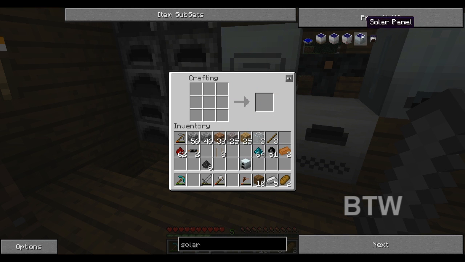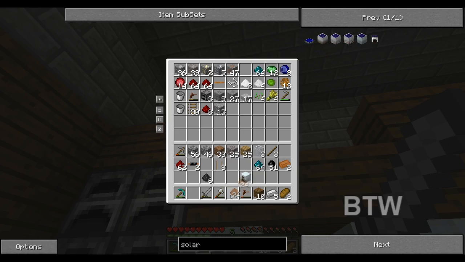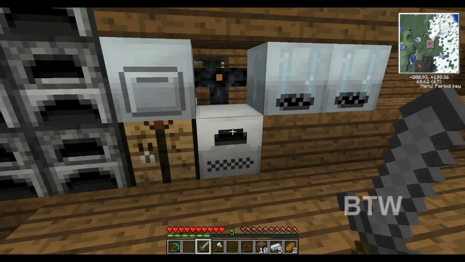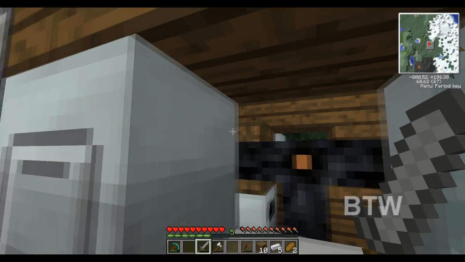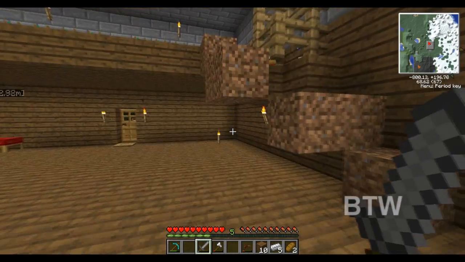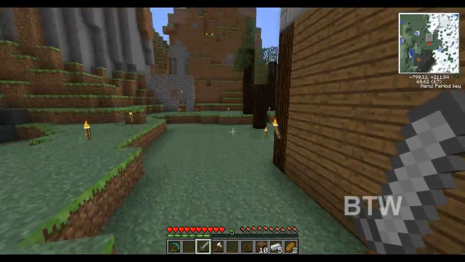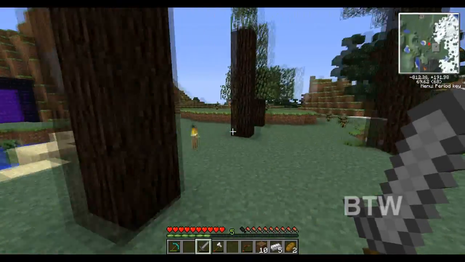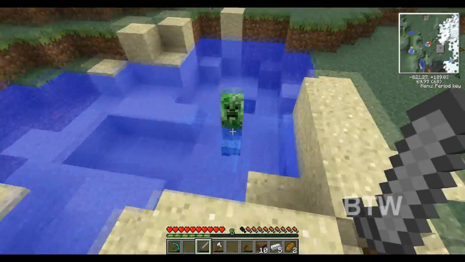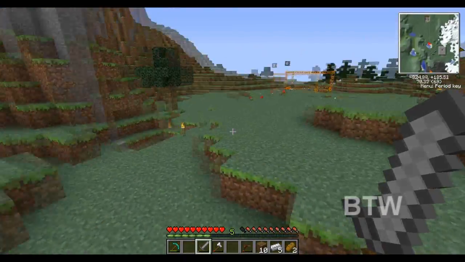A generator. We need two electric circuits. I'm gonna need this. That's good. Let's go check the quarry, see if it's got anything or if it needs to be reloaded. And then we'll finish up that. Look at this guy. Boom. Yeah. Nothing.